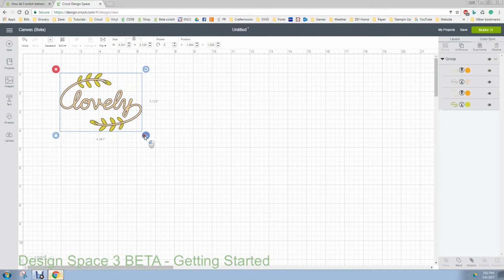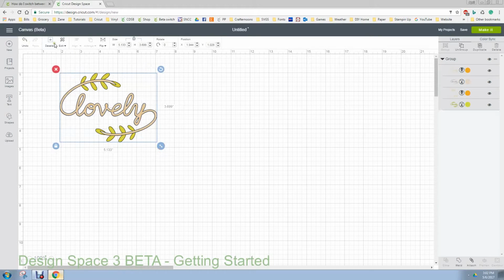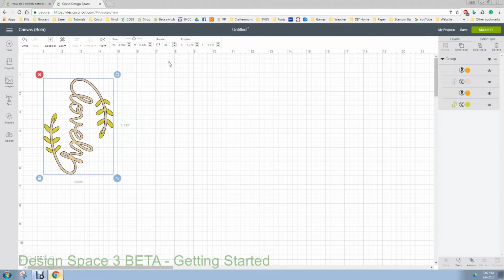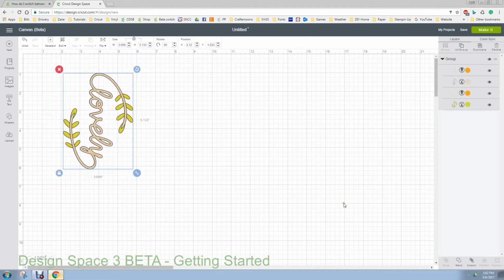You have your image where you can size it. Your undo, your deselect, which takes it off, or select all. Your edit button for cut, copy. Your align, your arrange. These will highlight as you can do these things with them. To flip it, sizing, unlocking, to rotate it 90 degrees, and the position on the mat. You'll see that changes when you move it. This is your mat position. Down here is your slice, your weld, attach. All of these things are here.